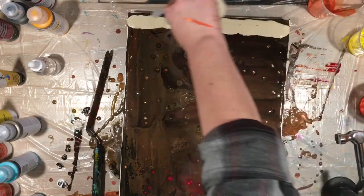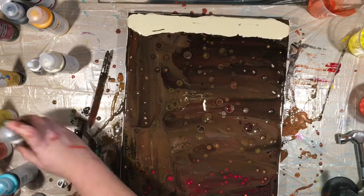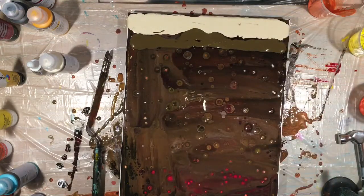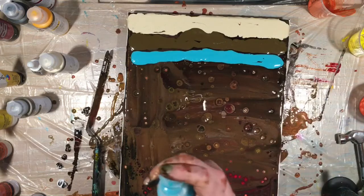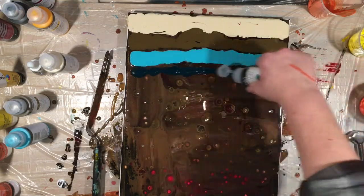Unbleached titanium. Yes, unbleached titanium. And then a little bit of raw umber. This kind of matches what's on the canvas right now because we already made brown. Might as well add brown to it, right? And now let's go into teal. And a little bit of thylo cyan green. Hope I didn't butcher that word again. I feel like I'm always butchering that poor word.